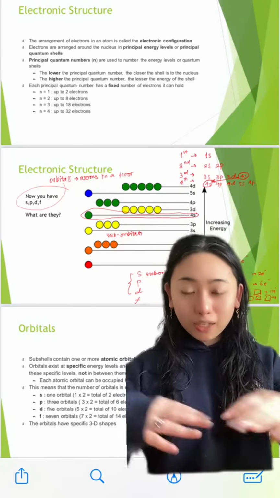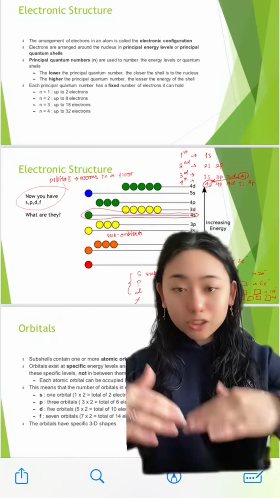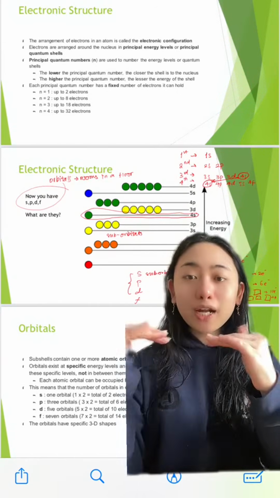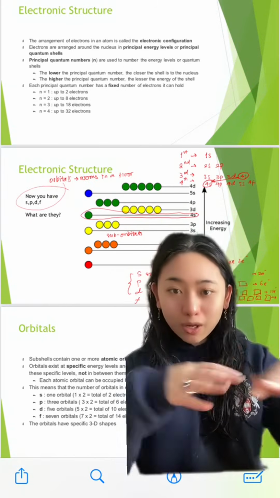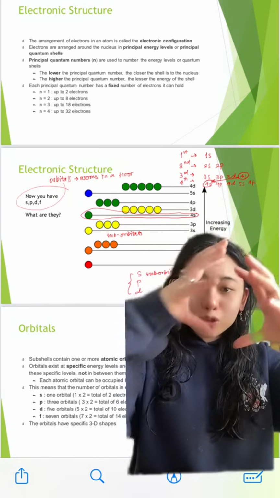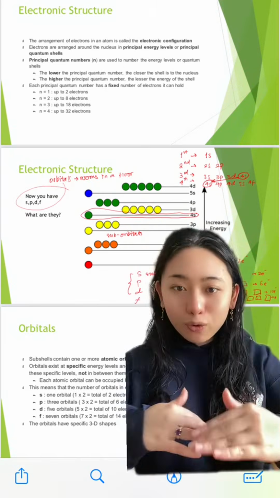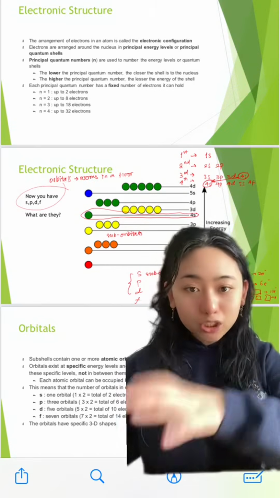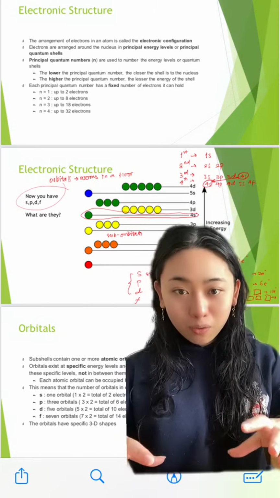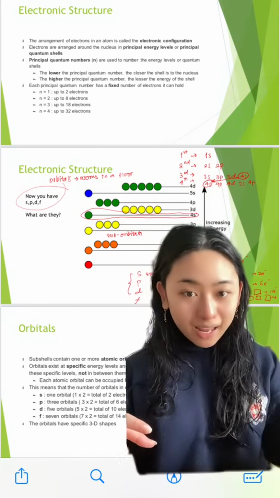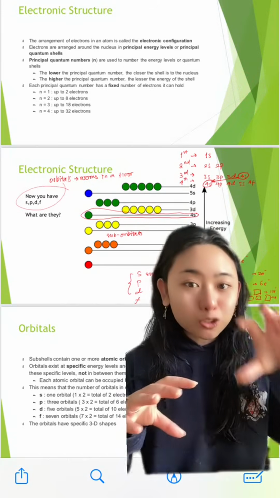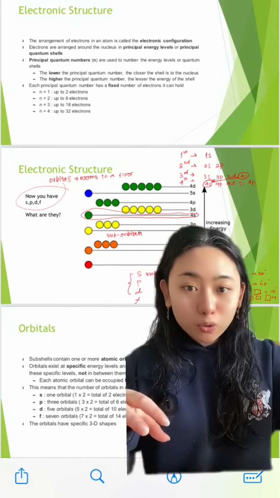Okay, let's imagine now that we're walking through a hotel. Imagine you're on the first floor, and on the first floor there is room 101. The second floor has rooms 201, 202. The third floor has 301, 302, 303. These floors are like your shells or your quantum numbers, so floor 1 is like shell 1. Shell 1 has room 1s. Shell 2 has rooms 2s, 2p, just like your 201, 202.